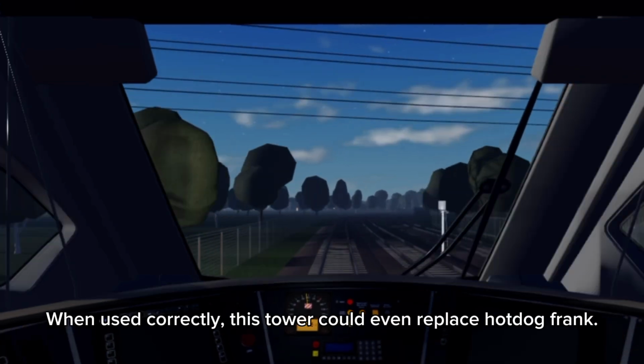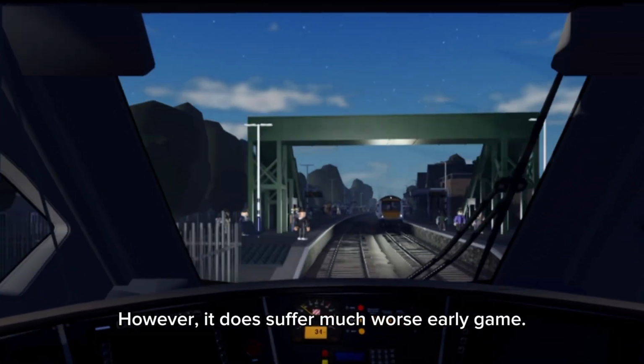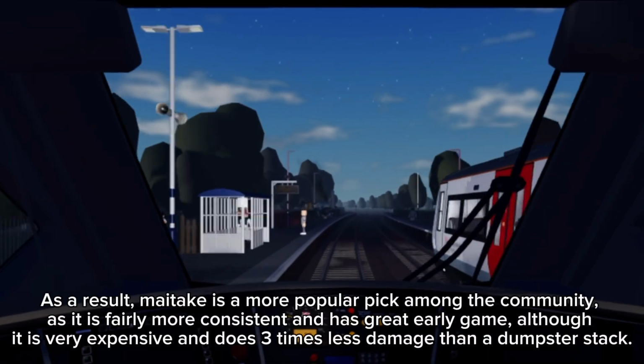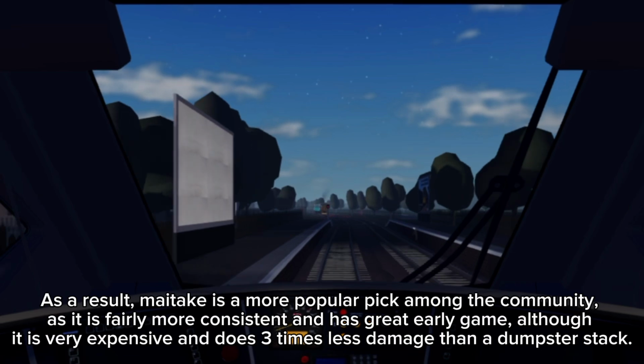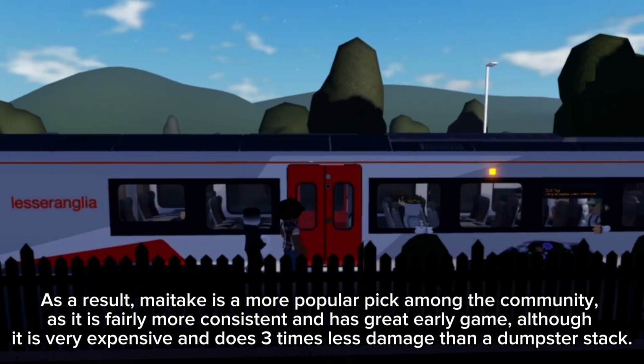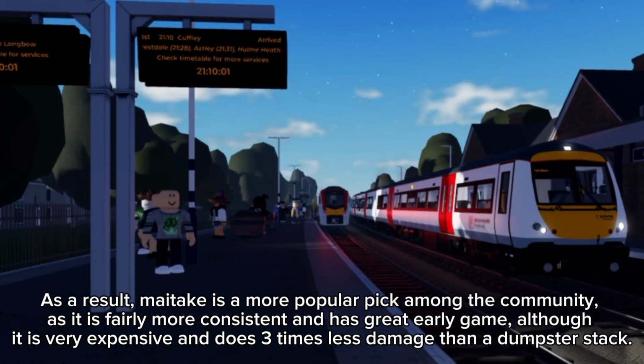When used correctly, this tower could even replace Hot Dog Frank. However, it does suffer much worse early game. As a result, Maytake is a more popular pick among the community, as it is fairly more consistent and has great early game, although it is very expensive and does 3 times less damage than a Dumpster Stack.